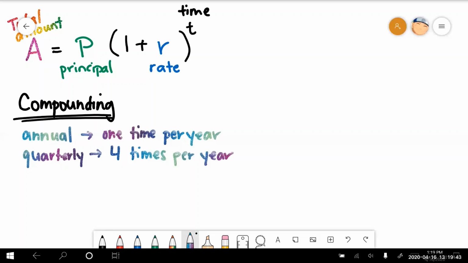They break up that interest rate into 4 times within the year, which is nice because that means you're getting more money 4 times throughout the year instead of just once at the end. Okay, the more times that your money is having the rate applied to it, the more money you end up getting. Okay, because it just allows your money to grow quicker.